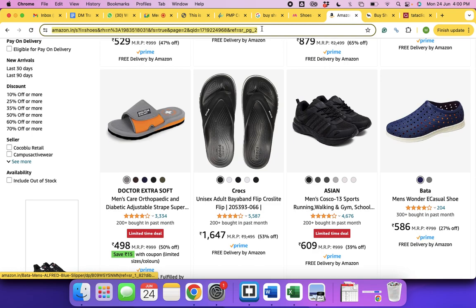Meta name equal to robots, content equal to noindex comma nofollow, and always closing with this tag.